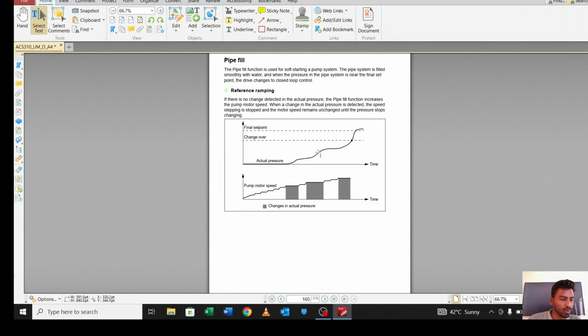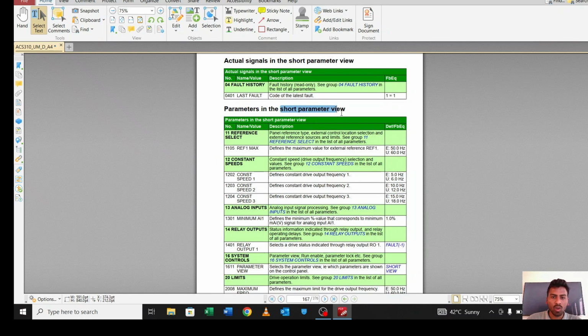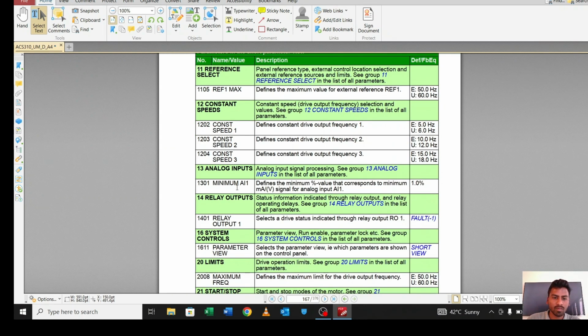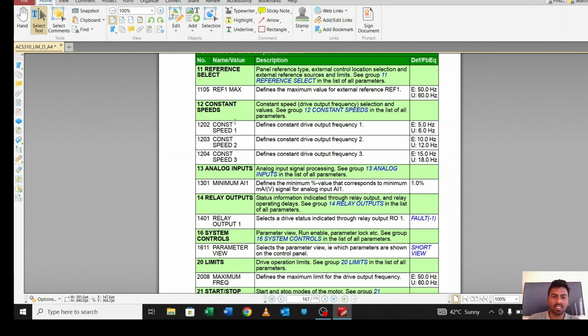Okay, let me move to parameters. This is the short view parameter. Let me explain. If you want to manipulate the relay, for what purpose do you want the relay? If you want the relay when the motor is tripped, or if the motor is running, then you want to actuate the relay. So you can select the condition when you want your relay to be active. From parameter group 14 you can set the relay. From 18 you can set the second relay, that is the transistor output.